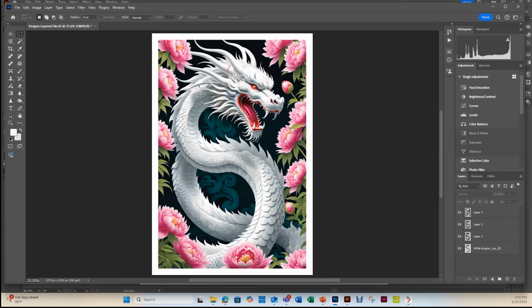So on that note, guys, if you're using AI and you're wanting to print it, you are going to have to upscale it, right, Christine? Tell them a little bit about the upscaling that needs to be done to get print quality artwork. Well, I downloaded this one from GPT and it's huge. So you didn't have to upscale the file? Nope. Okay, well maybe it's because you paid for it.